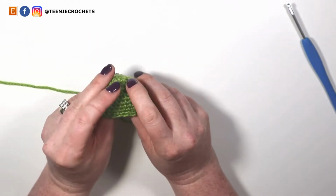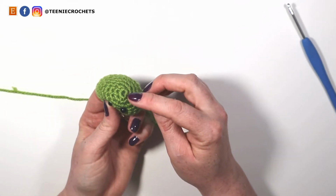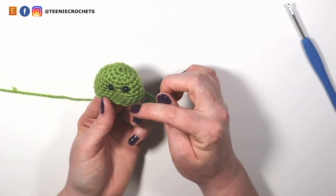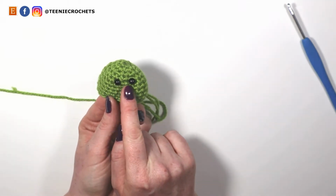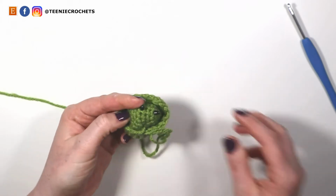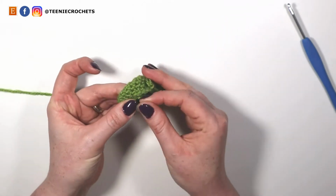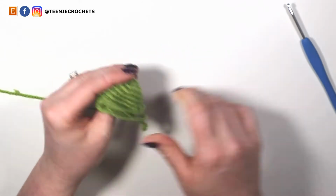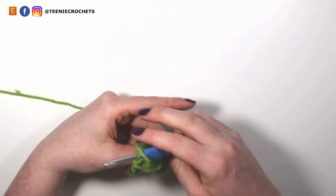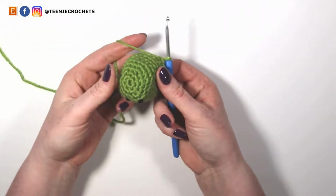So we've got our 2 eyes in place, 6mm eyes, and they're between the 4th and the 5th row up and down, and they have 2 stitches between them. So now I can put the safety backs on. I can reinsert my hook back into my loop, and then I can continue for my last round of decreases.